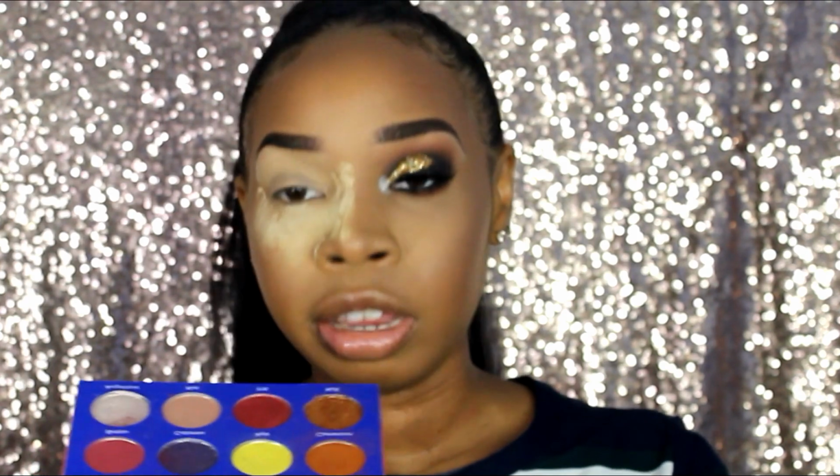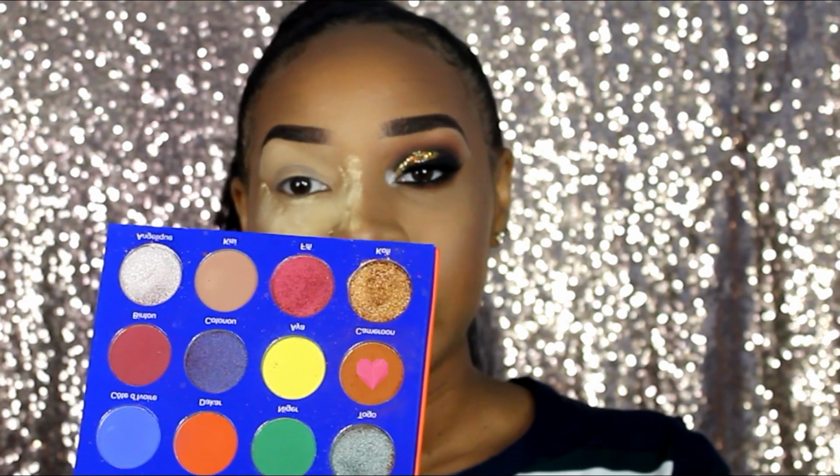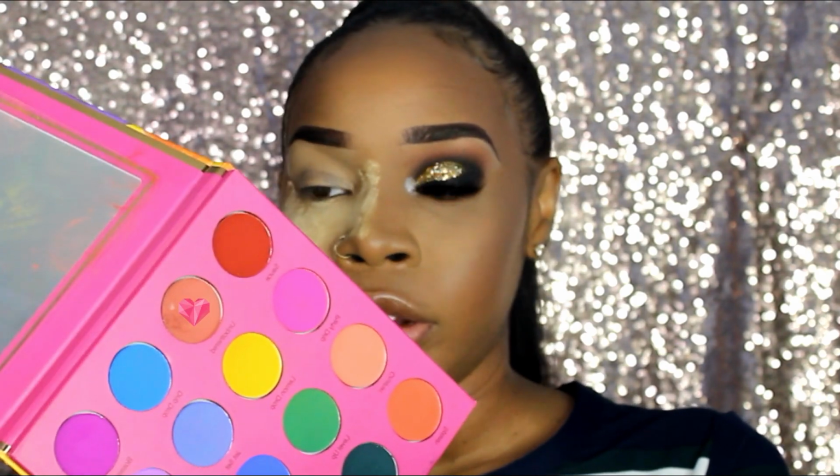We're gonna get into this look. Okay, so I already put my transition color down, which is just a nude. And second color we're going to take is Cameroon, which is the brown from the Afrotique palette. And then I'm also going to take some of Unbothered from the Color Rain Vivid Pigments palette, which you don't have to use. If you have the Anastasia Prism palette, you could use that nudish color in there. I'm just using this one.